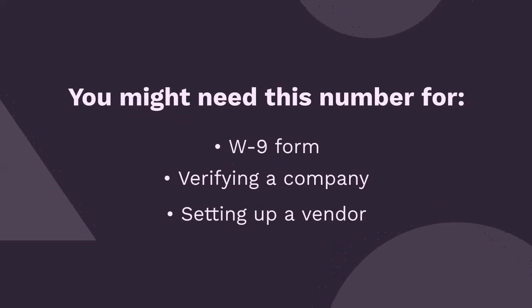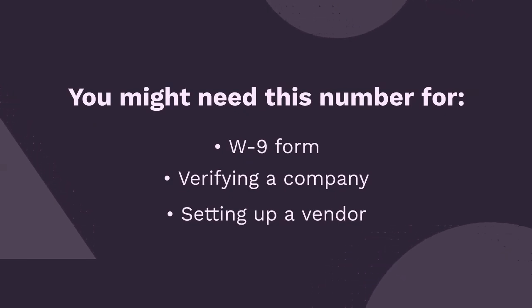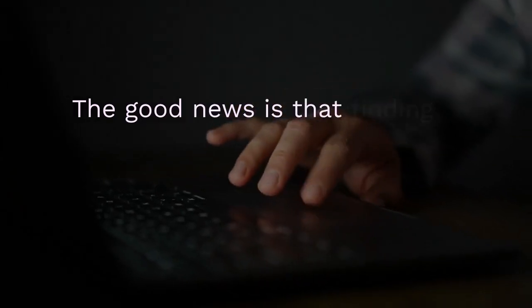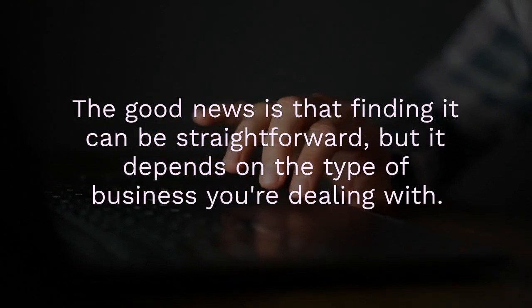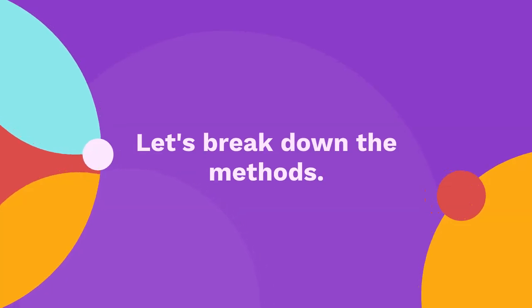You might need this number for several reasons, like filling out a W-9 form before you pay a contractor, verifying a company is legitimate, or setting up a vendor in your accounting system. The good news is that finding it can be straightforward, but it depends on the type of business you're dealing with. Let's break down the methods.